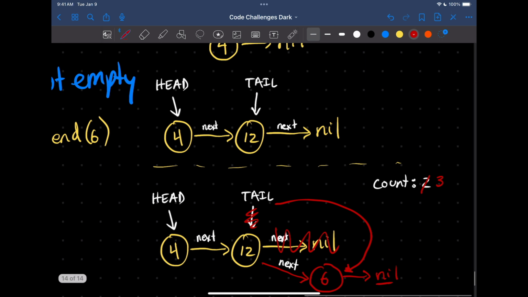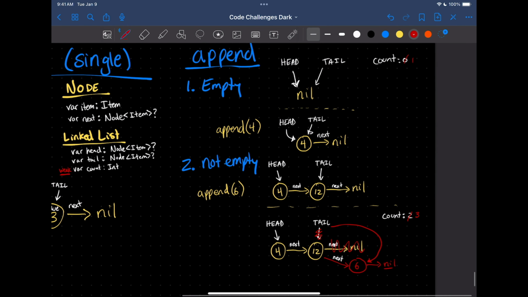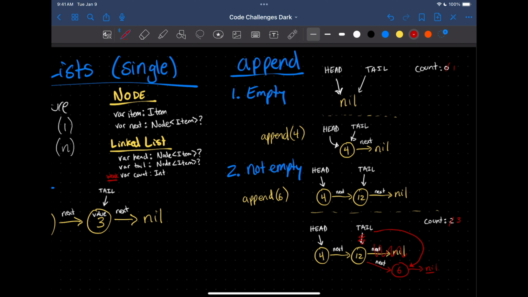So what are the common things that we're doing here? Well, every time we start, we're going to have an edge case if it's empty. When it's empty, we're going to need to update head. And every time we're adding, whether it's empty or not empty, we're always going to be adjusting tail. So tail's always going to point to the new element that we're adding. So 4 was the new element we added up top, and then 6 is the new element that we added down below. And so we're always going to update that. We're always going to update our count as well. So that's going to give us some idea of how to structure this in code.